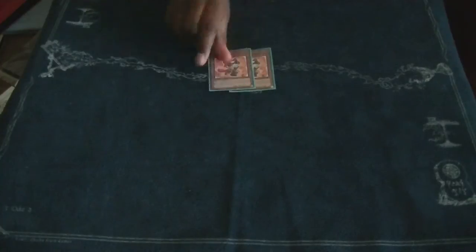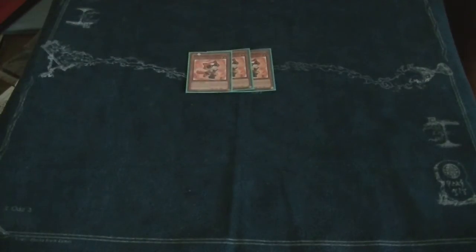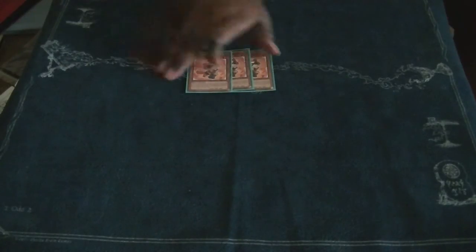3 copies of Pojo. Pojo sets up your beast monster to face down defense position. I apologize, more than likely, it's going to be Tan in face down defense position. Tan in turn gets you any level 2 beast monster from your deck. Then you can go off from there, trigger effects or whatever you guys can do. Pojo is just a really good card.